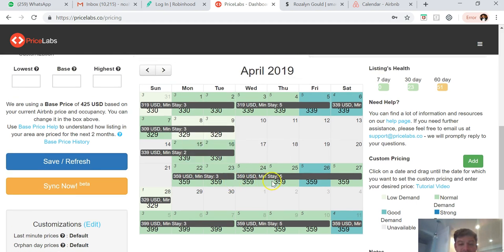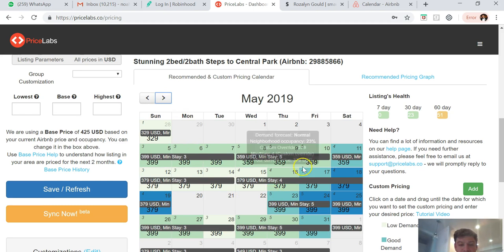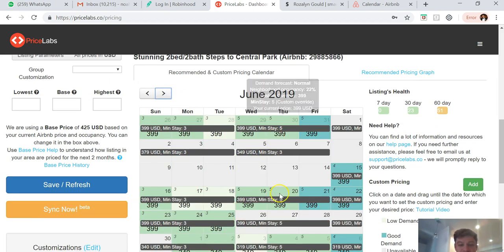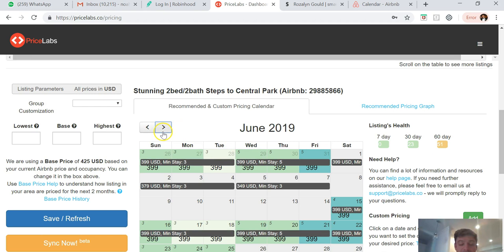At 59, it's pretty high, but whatever, we'll leave it for now. Okay. Pretty high prices here, but we're going to leave it because it's pretty far out. Maybe our best month. June's a good month, very high, but we're getting booked apparently. So that's why we're not going to touch it. We're getting booked, we know we're clearing the market.